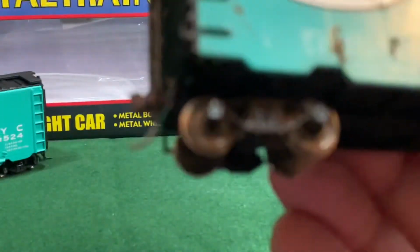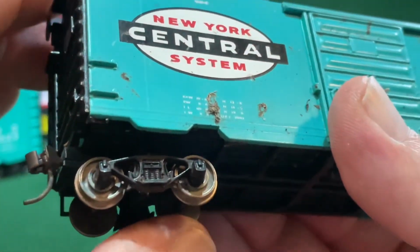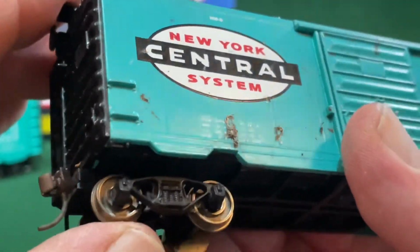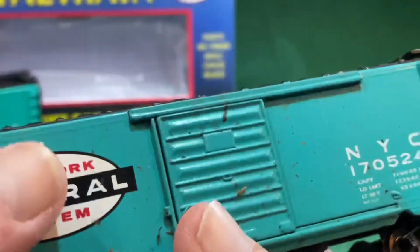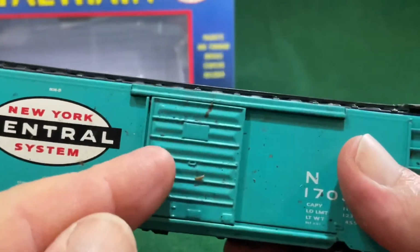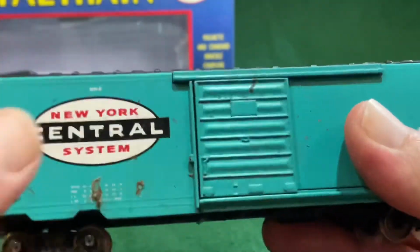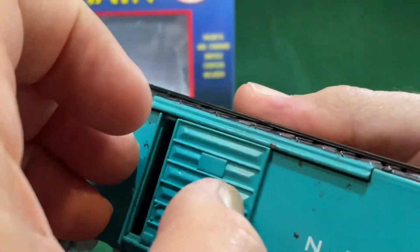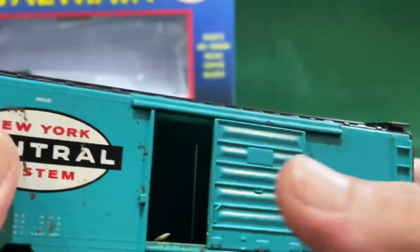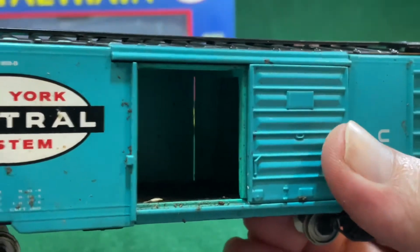And the wheels, let me see, they're a little discolored. And you know what, they're not rusty or anything. They spin freely. The doors won't open. Ugh, I'm getting dirt on my hands as I touch it. Yeah, the doors don't, oh, there we go. Thankfully, nothing came out of there.